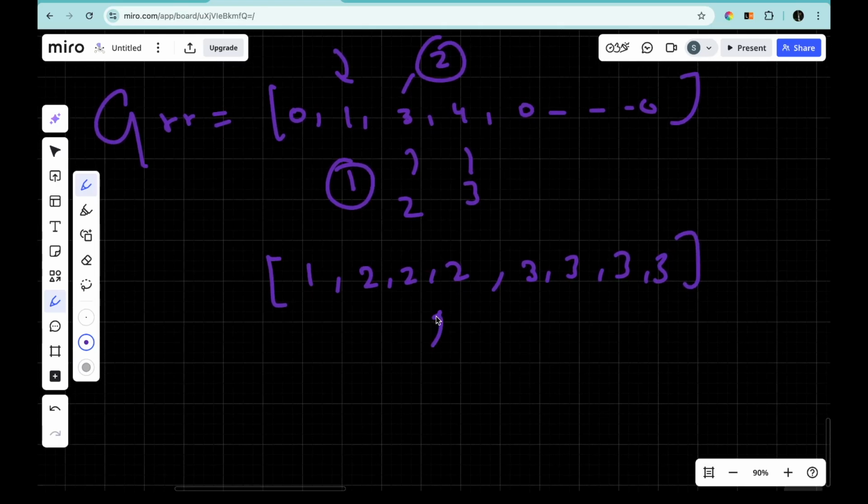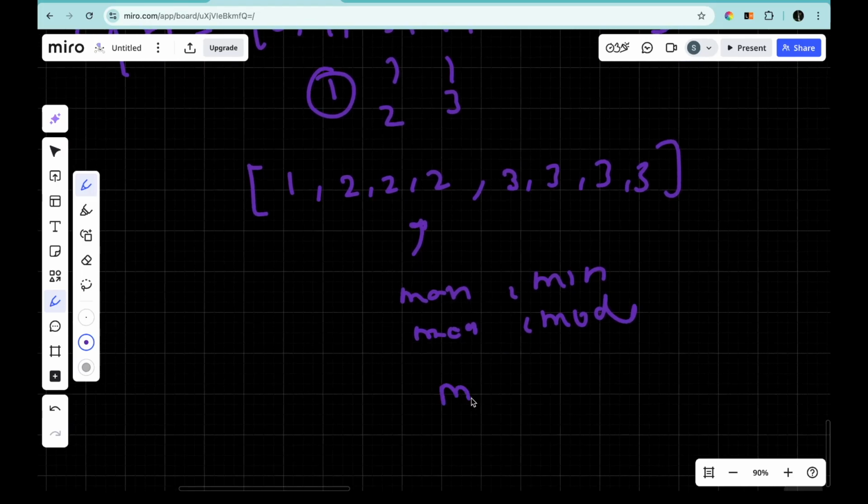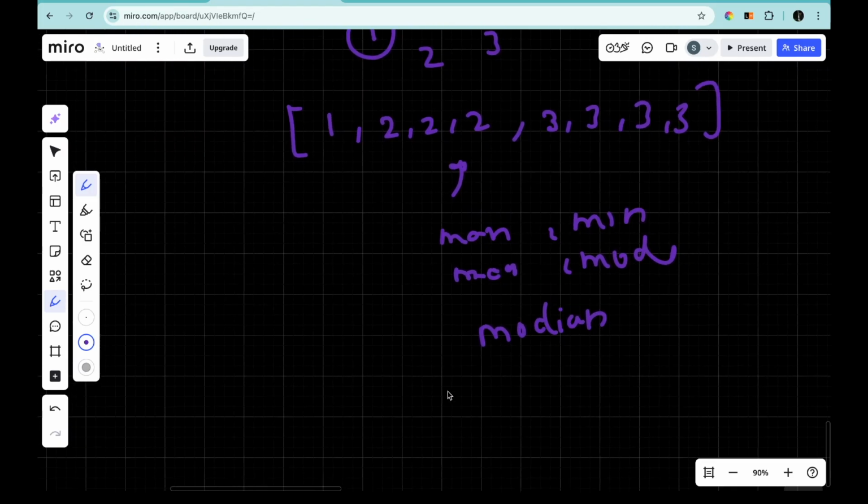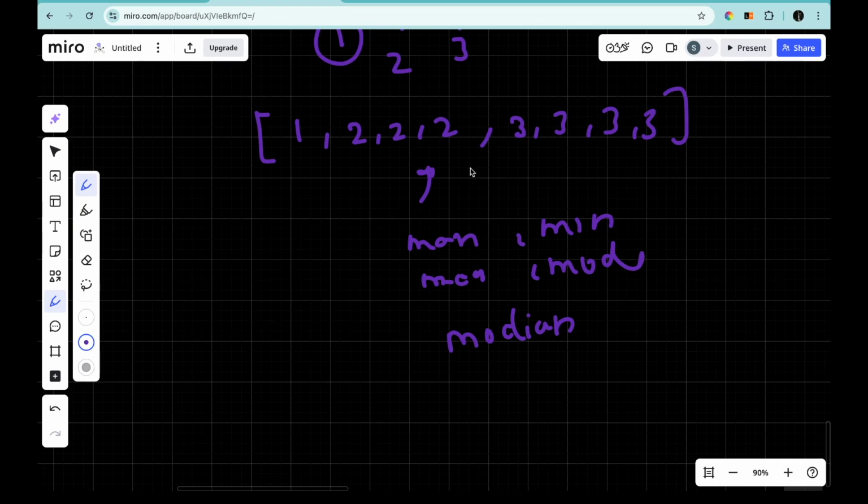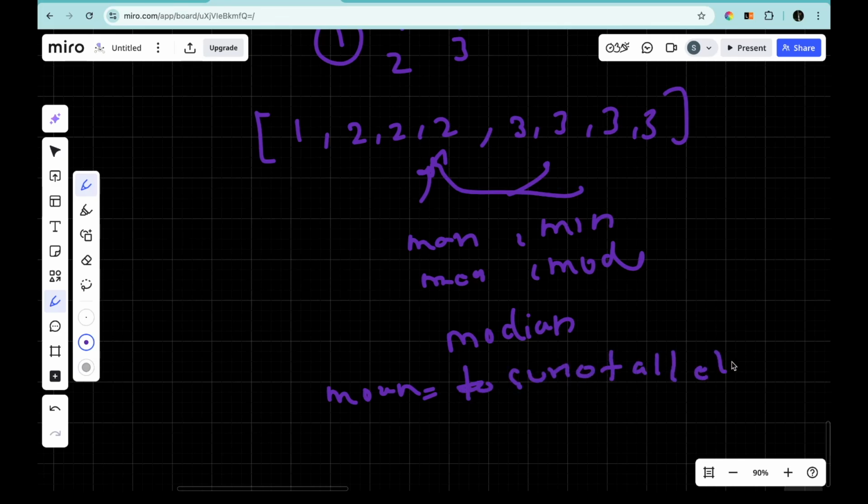Now from this sample we have to calculate the maximum element, the minimum element, and the mean, mode and median. If you don't know these terms, let me tell you. Maximum will be 3, minimum will be 2, and the formula of mean is the sum of all elements divided by the total number of elements.